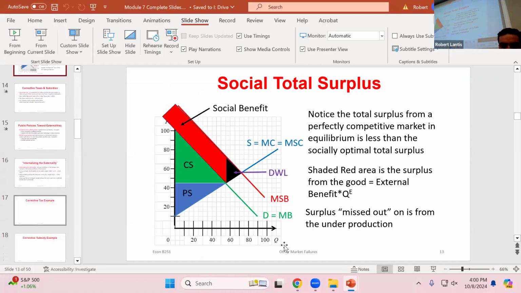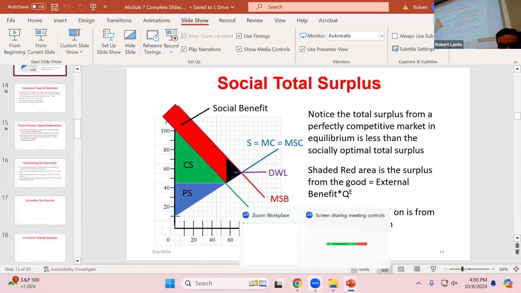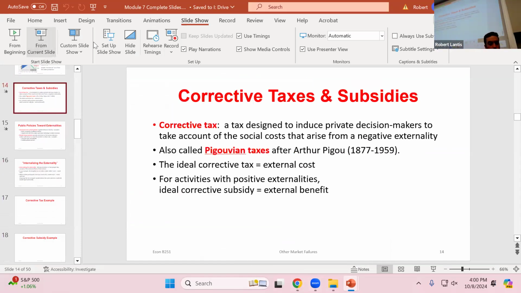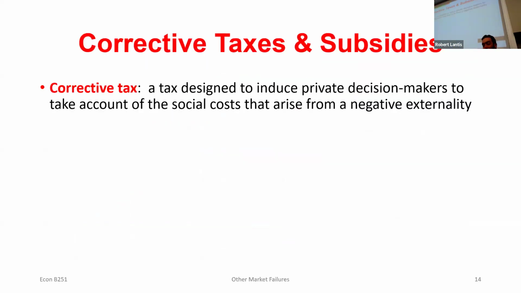I can round that out if we have time. Well, I know we'll have time, so I'm going to just go here now. We'll keep going. We already talked about this, so I'll go through it a little bit quick. We said, if we have a negative externality, what's one way we could fix that? Well, we said we want to push that supply curve back to match up with society's marginal cost. So how can we do that?